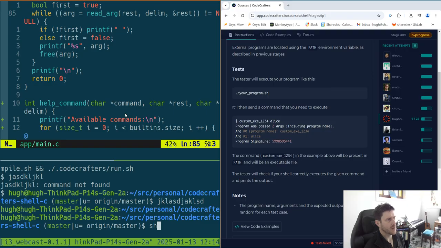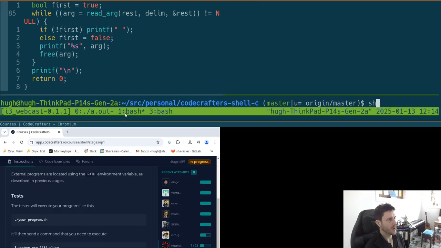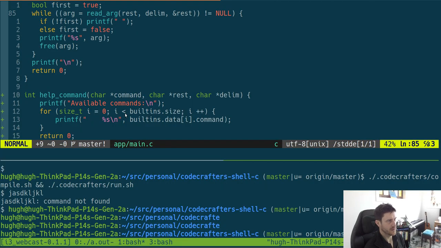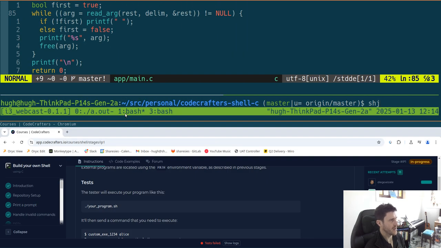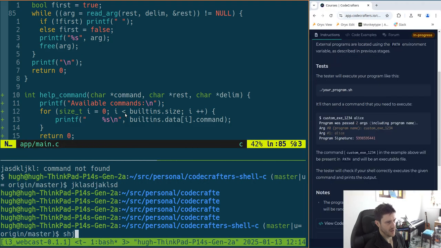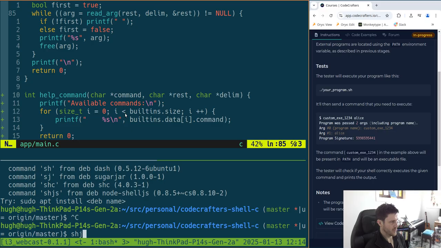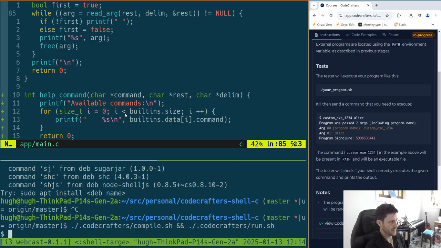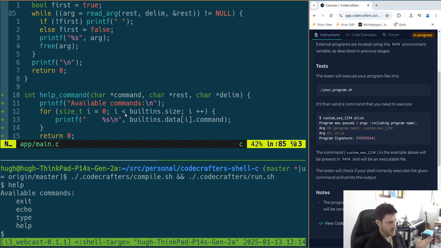I want to do it like that. Yeah, so it's kind of full screen, but I can see now that you can't see in the corner. So that's why I want it like that. Sorry. I want that one, and maybe put that like that. Cool. So if we run our little thing, we can go help, and we can see available commands. And I think that's cool. And it will grow as it grows. That's quite cool.